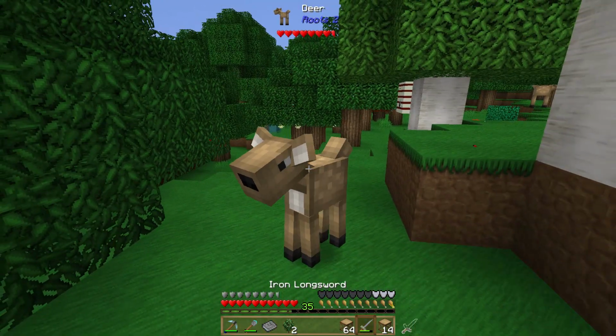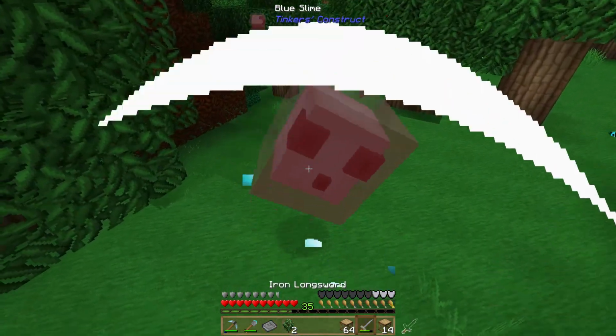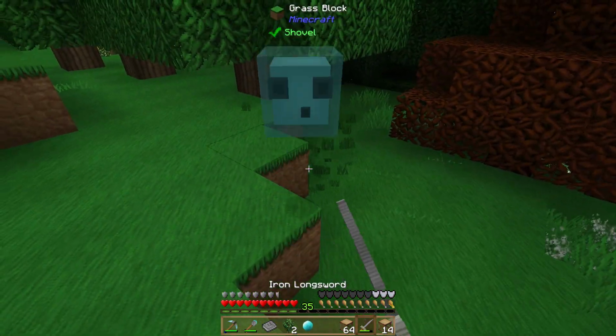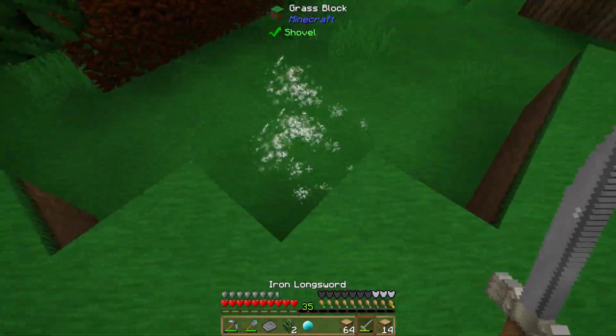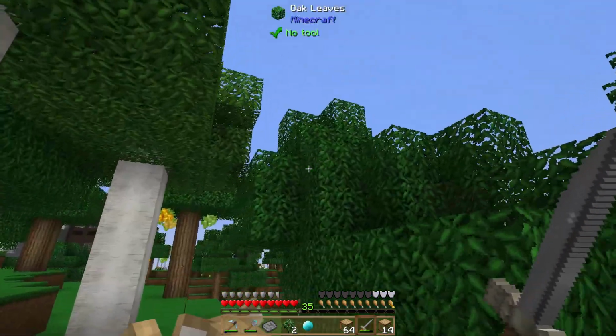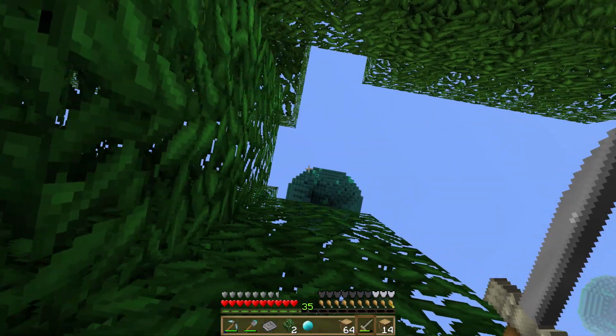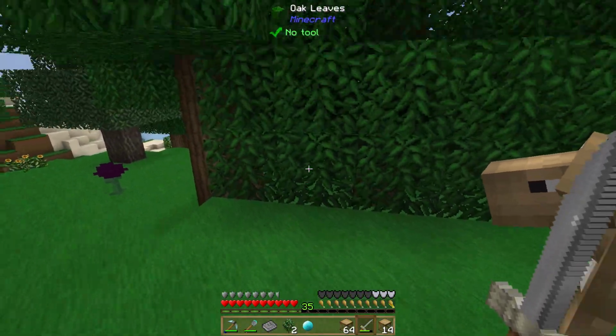Oh, and there comes the slimes. Speak of the devil. Alright. So we're getting some slime balls, which is great. But that's not all we want to get. So let's go ahead and, where was I? I think we're right here.